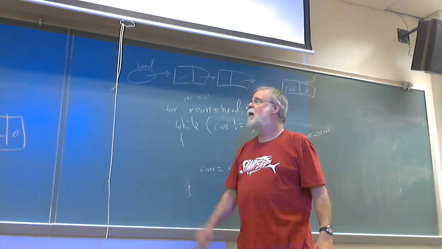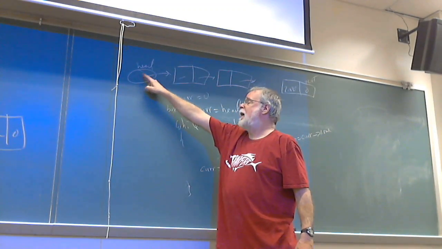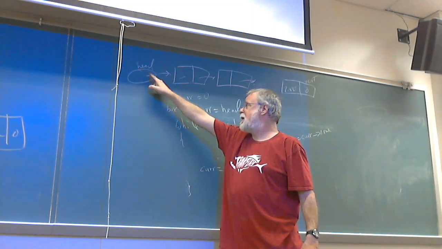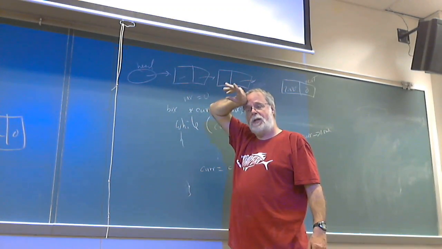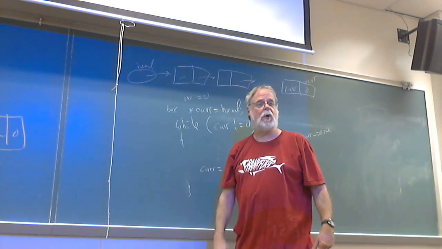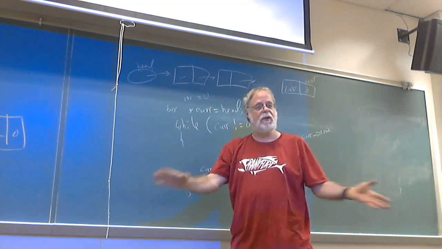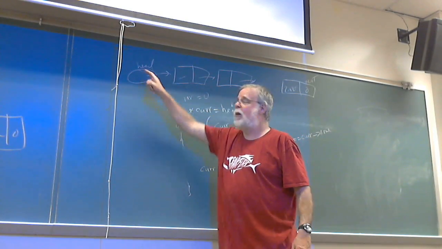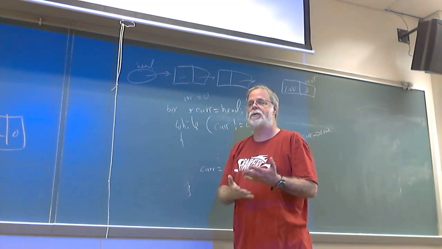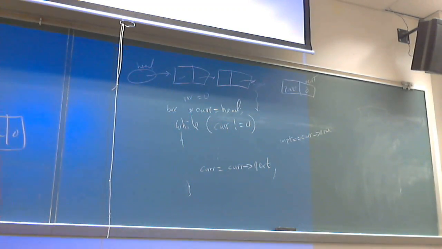0. Head either has an address, a non-zero address. Head is an address of a box. That's non-zero. What's special about 0 is that it's an address of nothing. So when you have 0 in head, it means the list is empty. And as a matter of fact, I don't know why, let's see, I ought to be able to make this thing up here.